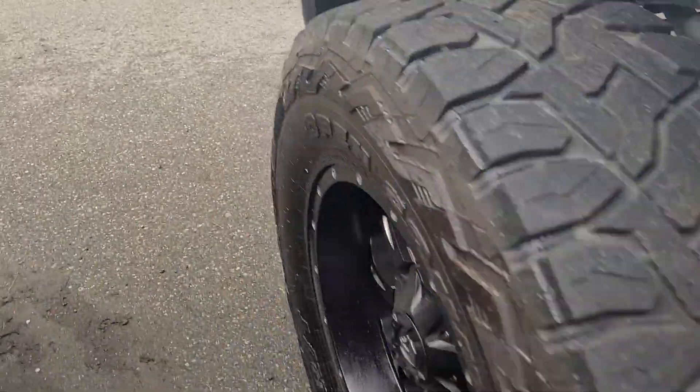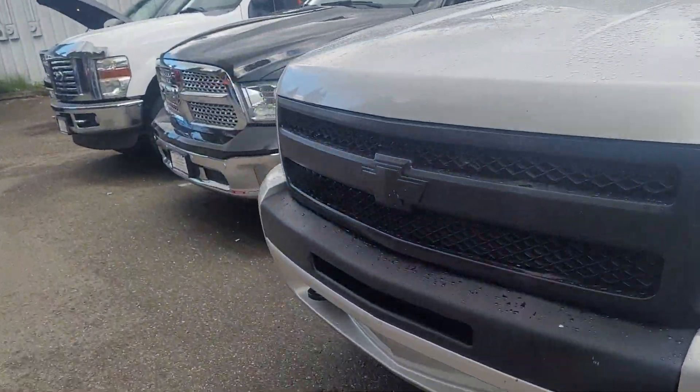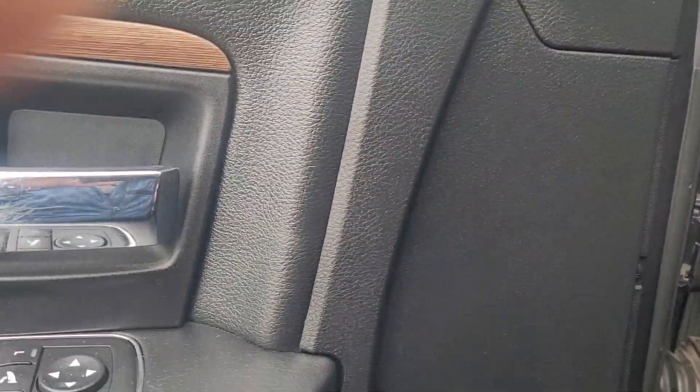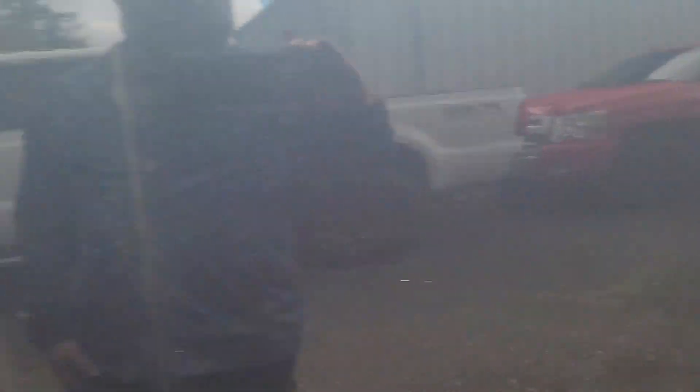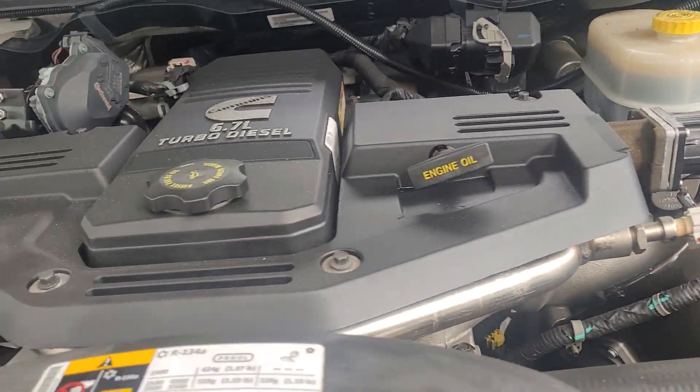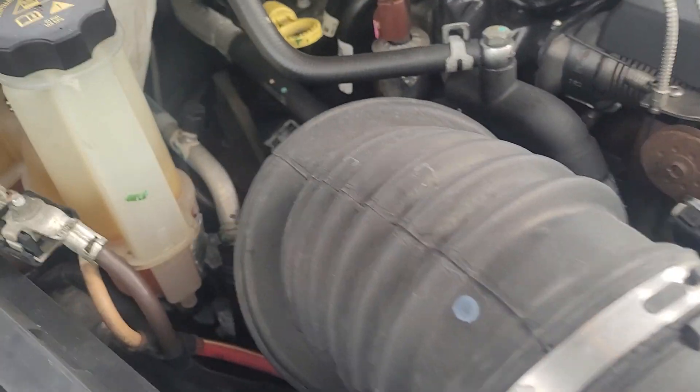Just so I can show you a side-by-side comparison, I'll walk over to this other 2015 you were looking at and start it so you can get the side-by-side sound comparison. I do sure miss the weather over there in Hawaii though. Of course this one's dead — needs a jump. But I can tell you that side-by-side comparison with the factory, you can't even see the turbo but it's under there, and it's much smaller than the one in that other truck.